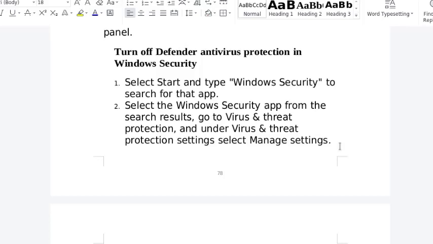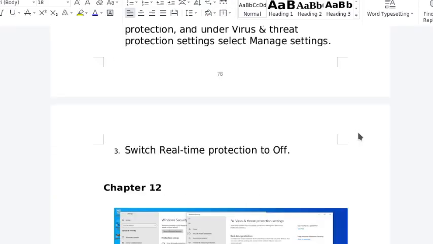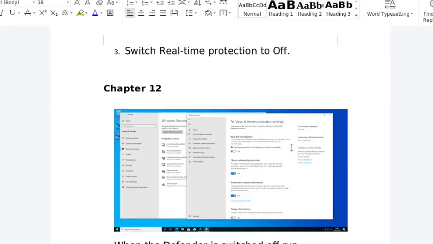Select the Windows Security app from the search results. Go to Virus and Threat Protection, and under Virus and Threat Protection settings, select Manage Settings. You will see a blue button, real-time protection, which is on. You move it to off and it's no longer blue.